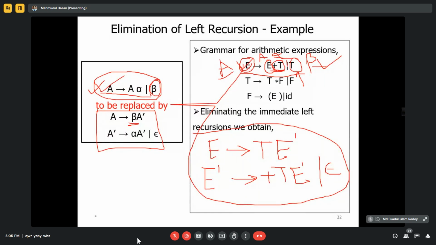This is a divider actually. So you cannot consider this T with this one. This is another production rule: E to T and E to E plus T. That means two production rules. So E plus T, that means plus T is the alpha. This part is the alpha. Got it, Abu Bakr? Yes, sir, I got it.